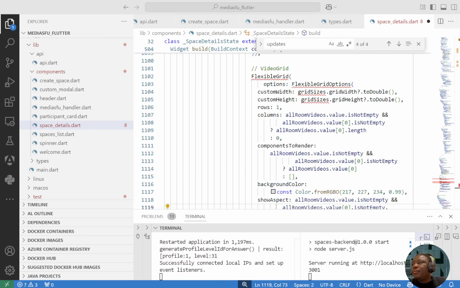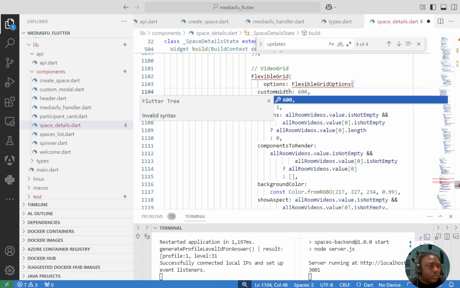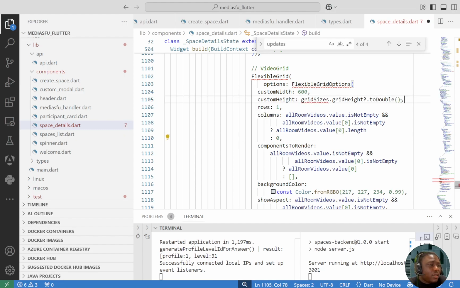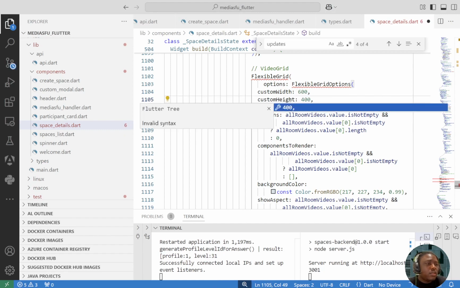Now, for the width and height, since we also don't want to rely on that, I've just typed in some values for now. Probably I can make a width of maybe something higher, 600, and then a height of 400. Okay.